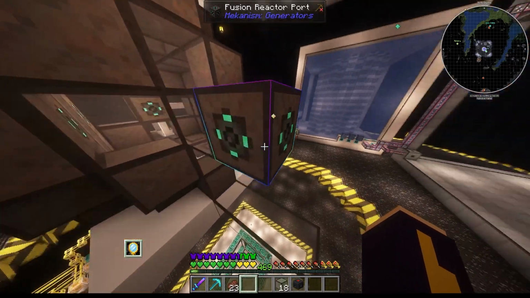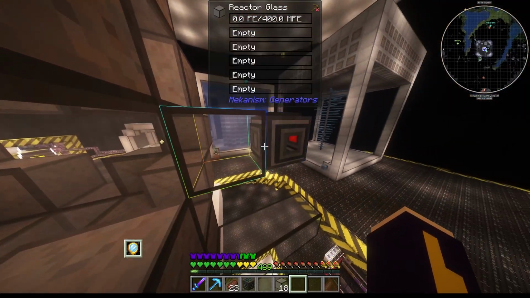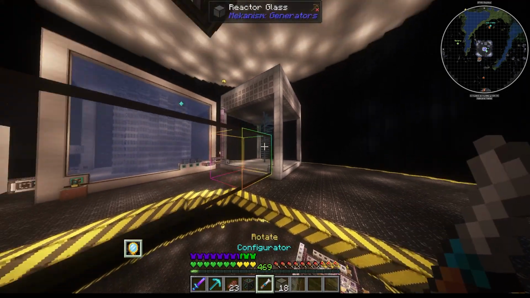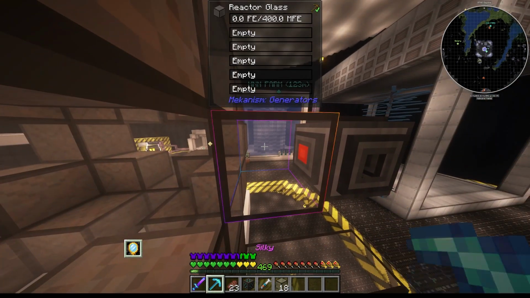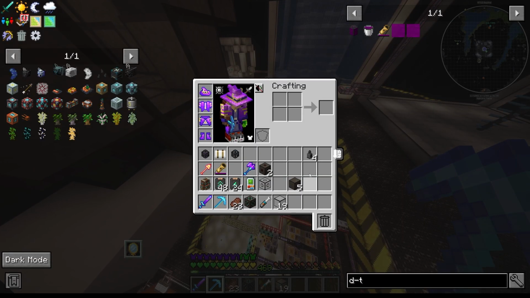Oh, nope. Wrong block. I don't know what I did there. We'll place it that way. Let's see. Will this guy let us rotate it? Is that right? Nope. Come on. Nope. Yep. There we go. Sweet. Just like that. This guy is nice and set.